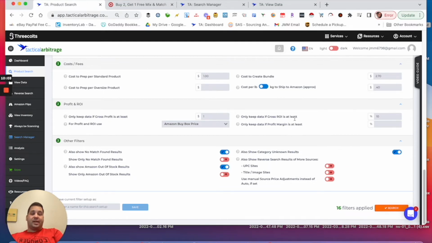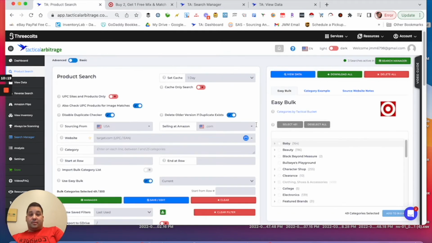So you might as well check that off, because why wouldn't you want them looking all over the sites that they support instead of just one? But since Target's the only one running this search, we don't have to worry about that. So that is pretty much the settings that I did.